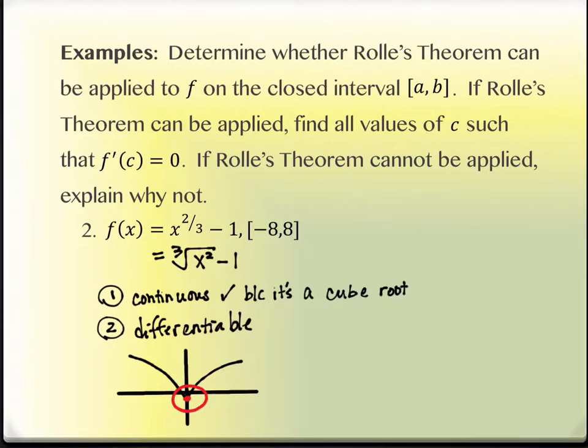So when you're working with graphs or equations that are less familiar to you, a graph can be very helpful. Because this is very easy to justify now, from a graph's perspective, that it's not differentiable. Because there's a sharp turn. So is it differentiable? And the answer is no. And the reason is because at specifically x equals 0, there is a sharp turn. It's continuous there, right? There's no problem with continuity. So we did do the right thing on the first one. That wasn't affected, but the differentiability was.